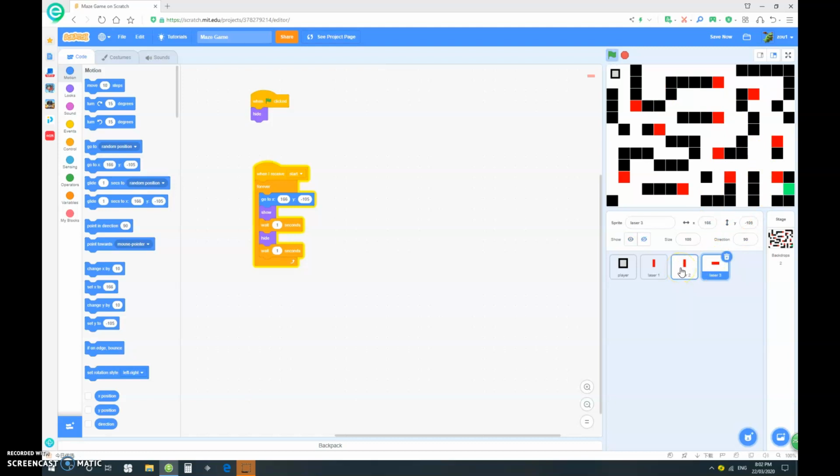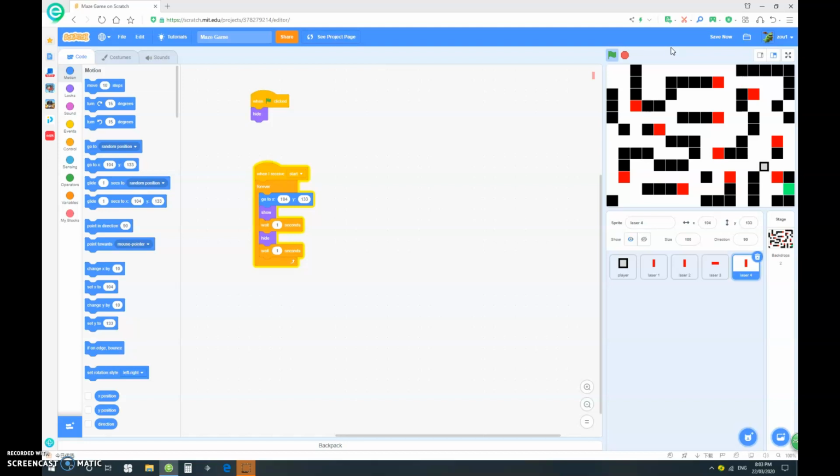Maybe we should add one more. Let's call that laser 4. And let's make it go up here. So x is 104 and y is 133. Let's try that again. Cool. So now basically you have to get through the lasers and not touch the red. So 1 second is pretty good time. I'm going to test to see if it's possible. Yep. So this level is level 1, so it's easy, but it also teaches you all these cool stuff.